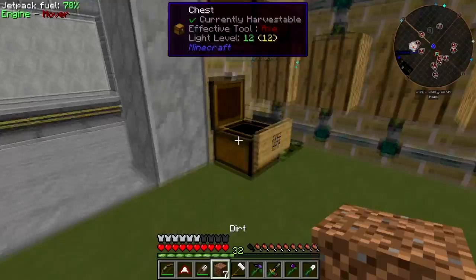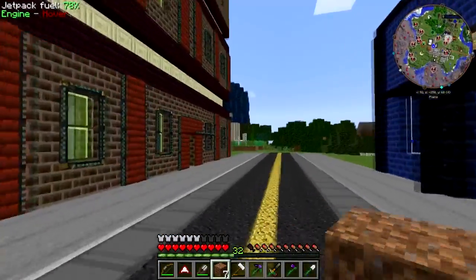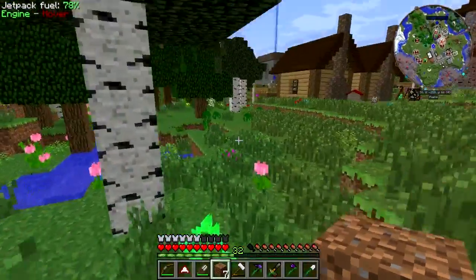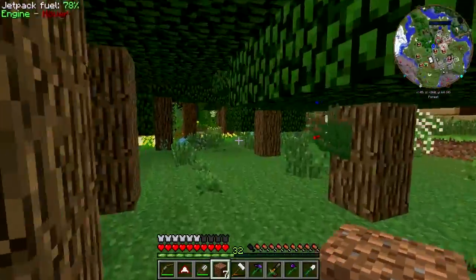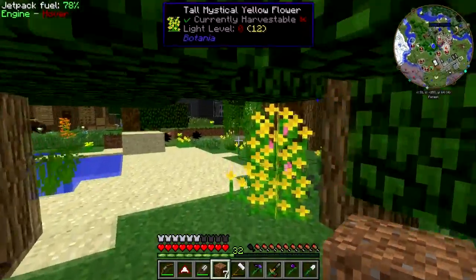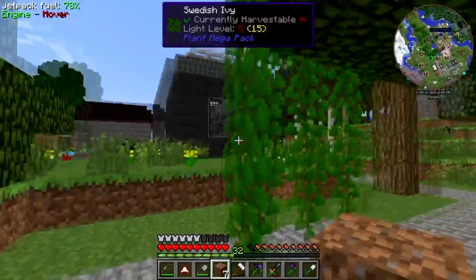Alright, whatever. I am still trying to get dark oak seeds or saplings or whatevers. Did not find any biomes with dark oaks in them. Now, why was it so hard to find a damn vine? I mean, there's vines everywhere. Look at these. Those are not vines. Those are Swedish ivy. What the hell is this over here? This is Japanese ivy. This is more Swedish ivy.